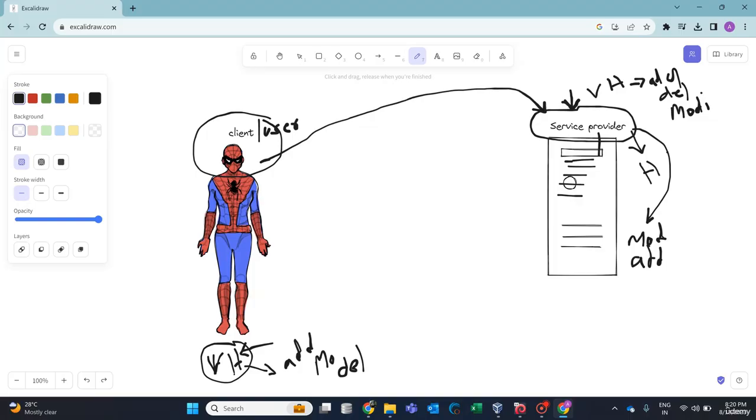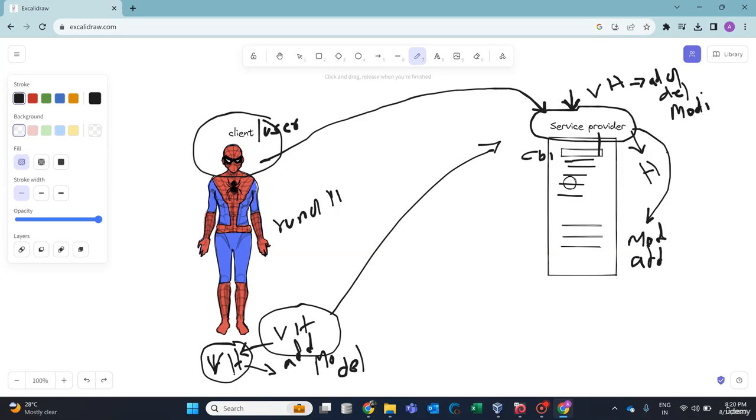So in the above diagram, I already discussed that if the service provider impersonates, abuses this very high level user privilege for doing malicious activities. So in this scenario, our client will be the rundll32.exe, and our service provider will be our Cobalt Strike payload. Okay, so this is called the named pipe impersonation.